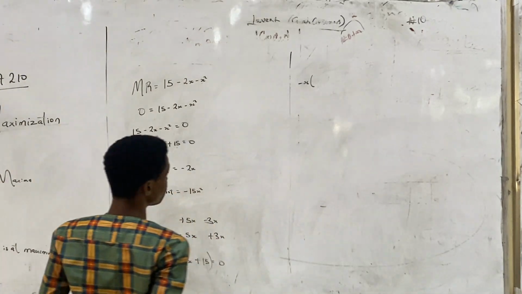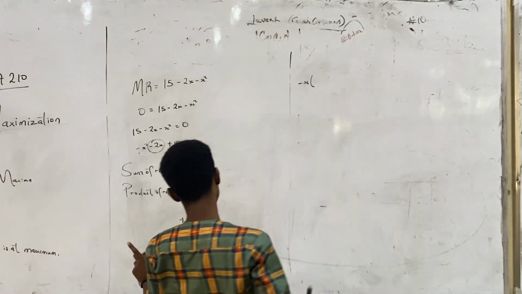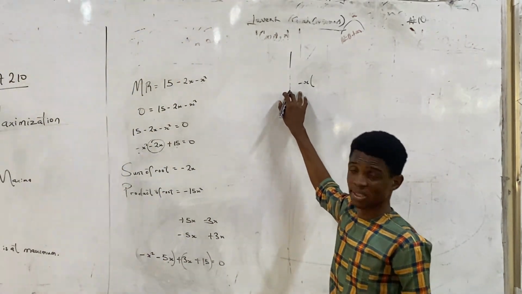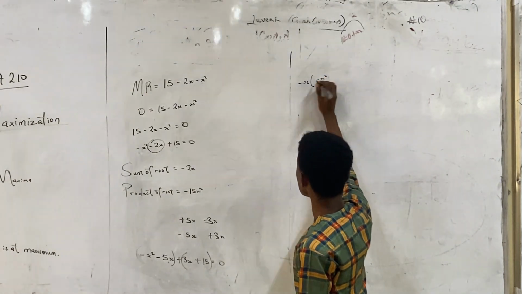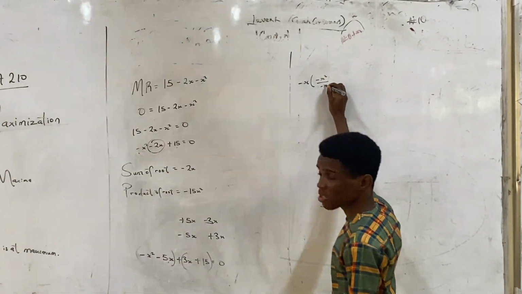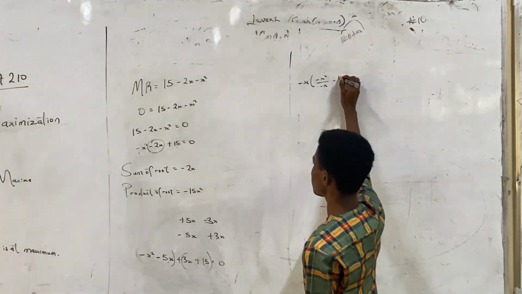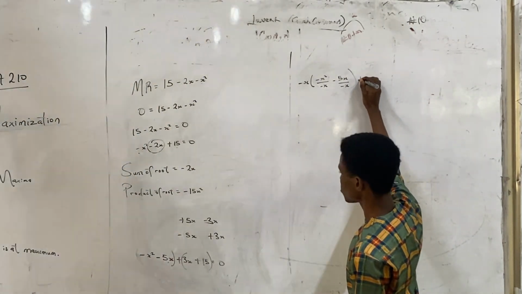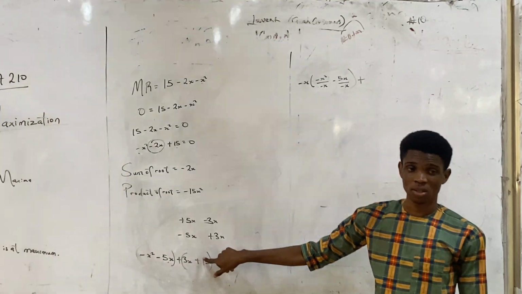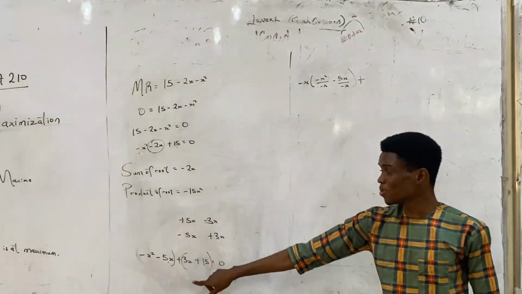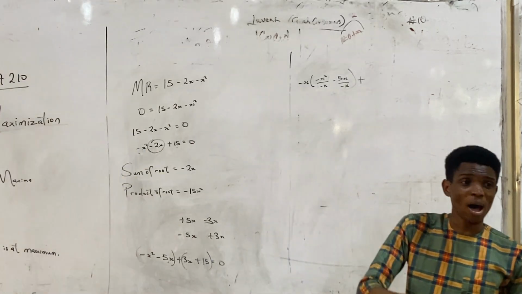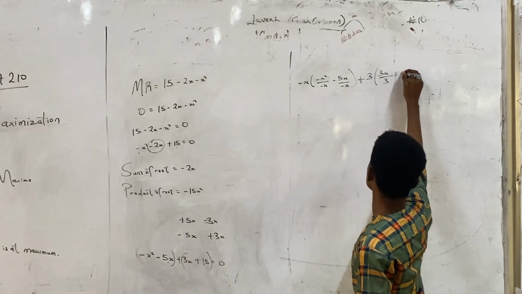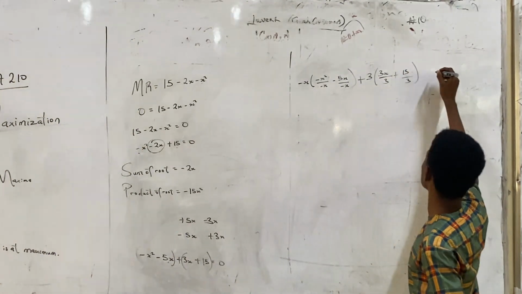Then you have a bracket. How do you factorize? I believe you have an idea about that, so I may not dwell more on it. If you are factorizing, what you have in the content, you divide it by whatever is outside. So I'll have minus x squared divided by what I'm factoring out, minus x. Then minus 5x divided by minus x. Then close your bracket. Then plus, is anything common? Yes, 3. You observe that 3 is common here and here. So you can factor out 3: 3x divided by 3 plus 15 divided by 3. Then close the bracket, equals 0.